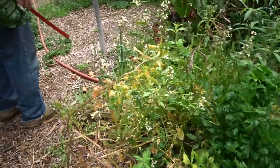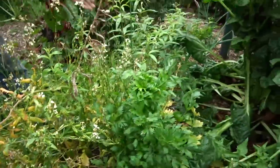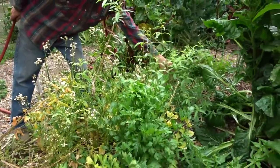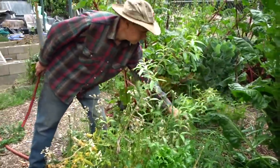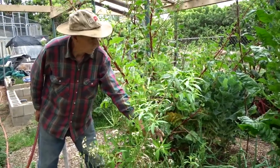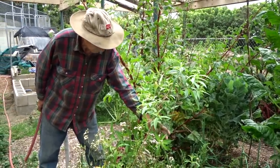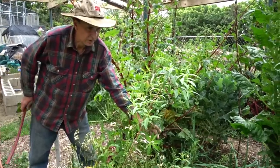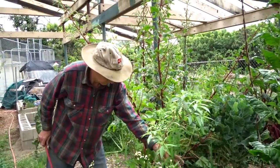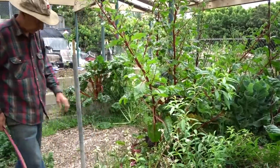You've got lemon verbena down here too, I see. Yeah, that's my lemon verbena. And celery? You got a big celery, yep. There too. Oh, there's your lemon verbena. Yeah, it didn't change. It didn't go dormant during the winter. Oh, that's right. Yours didn't. Pretty much stayed green. It didn't put on any new growth. It's putting on new growth now, but it just sort of sat, which was good. It's sheltered in this area.